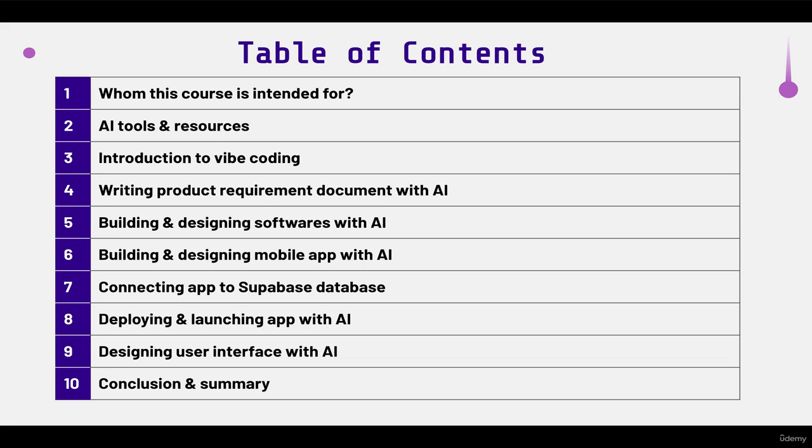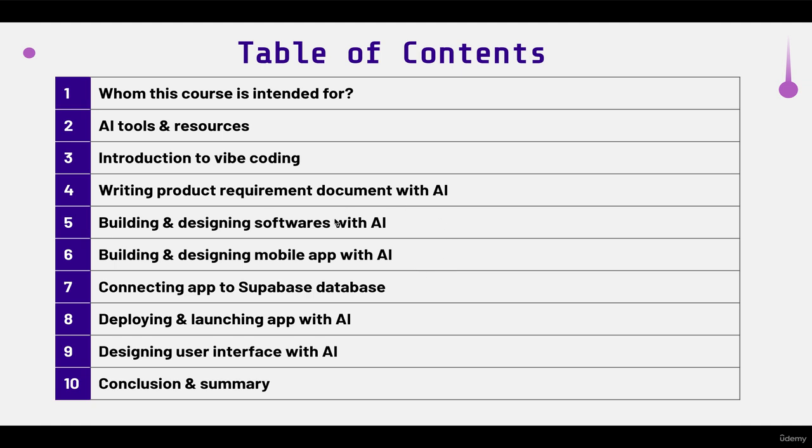In this video, we are going to get to know more about all the things that we are going to learn in this course. In this table of contents, I'm going to explain things that you are going to do, things that you are going to learn in each chapter. As you guys can see, we have 10 chapters in this course. Hopefully, by the end of this video, you are going to have a better understanding about things that you can expect to learn from each chapter.